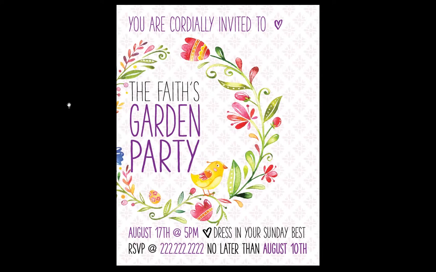But find what works and what doesn't, and be mindful of things that people don't always consider, like left justification. Be mindful of the elements. If I were to draw a line on this page, these elements would connect on this end. You want that to happen. You want these elements to connect. You want important ones to be grouped together, like the time, the day, the instructions. You want these things together. You want the face garden party together, because you want to know who's hosting and what it is. And you want to know that someone's invited too. You can't just have invited and two over here. That's not going to work.